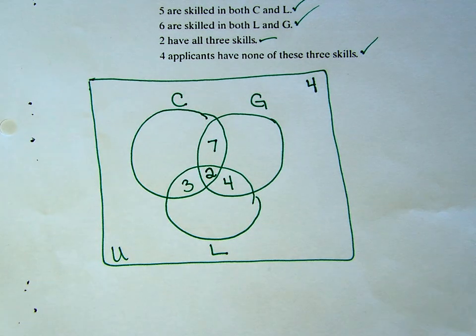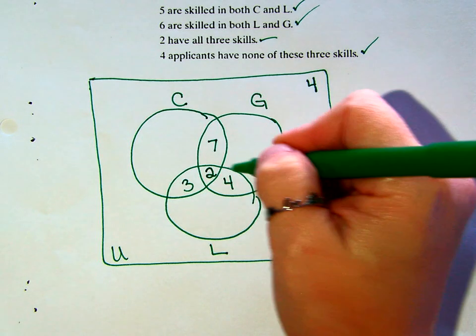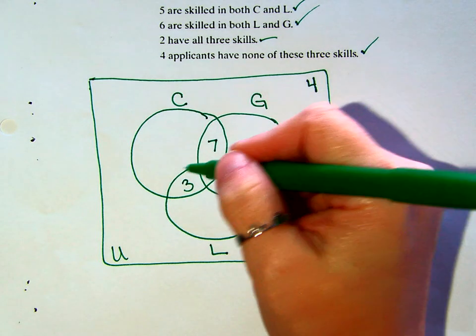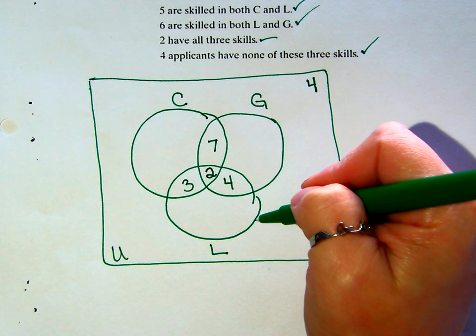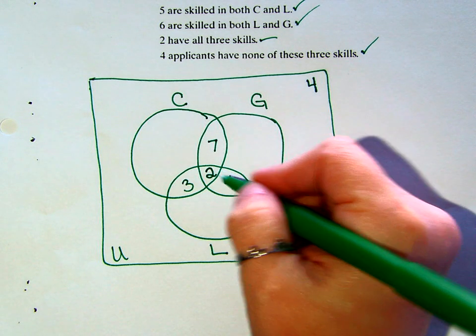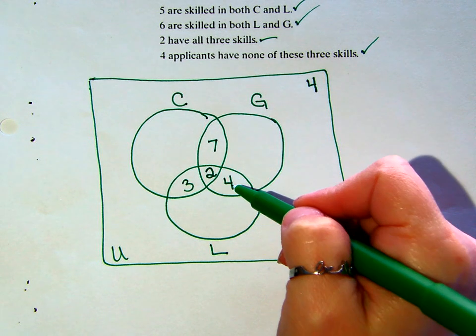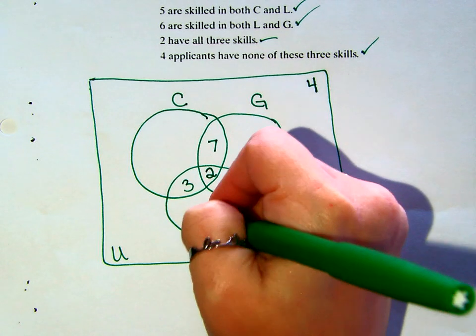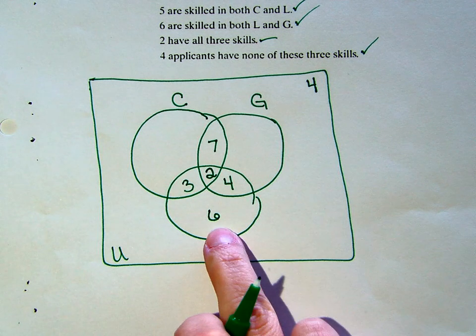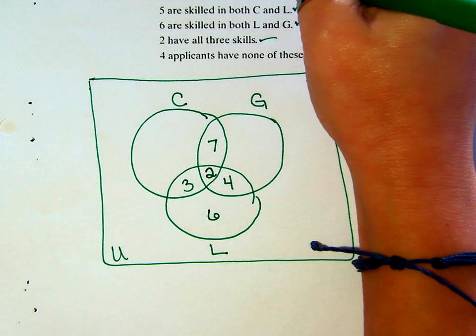Now we can start looking at those bigger numbers that are up top, where it tells us that 15 total applicants are skilled in link building. So 15 total people have to live in the L circle. Based on the information that we've already listed, what's going to go here? 6, yeah. Because if we have 3 and 2 here, that's 5. 4 makes 9. So 15 take away 9 will leave us with 6 who are only capable of doing link building. They can't do these other things. So then we're done with the link building.